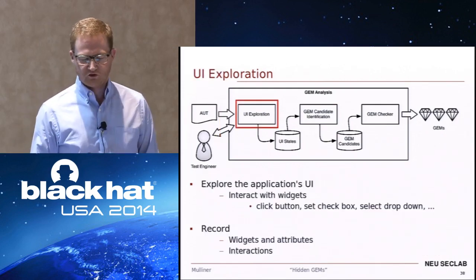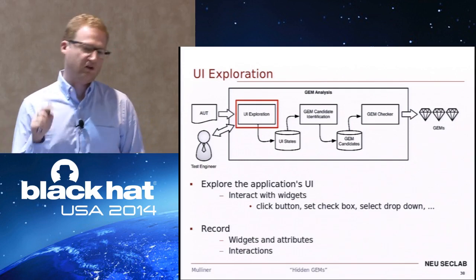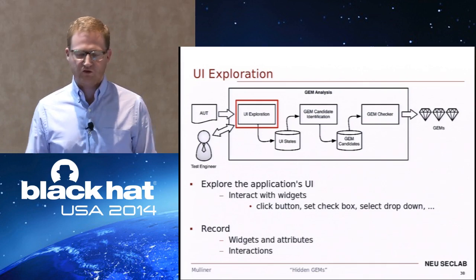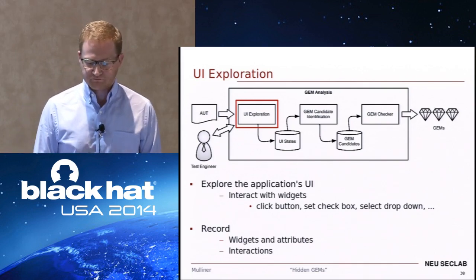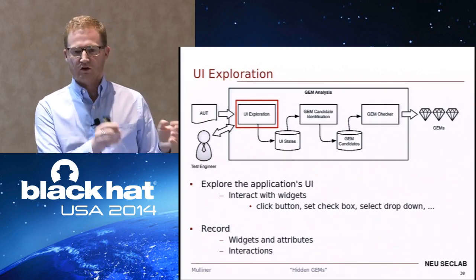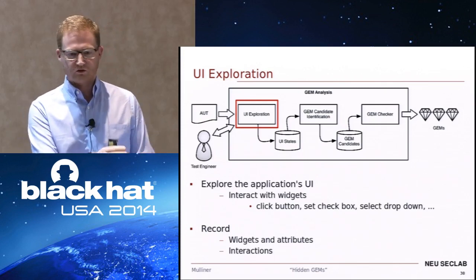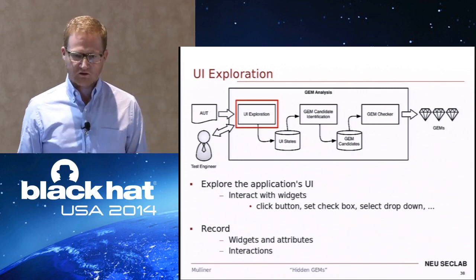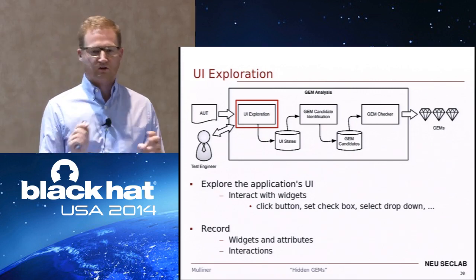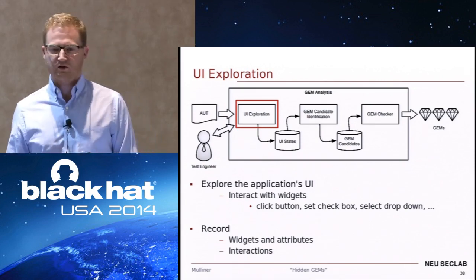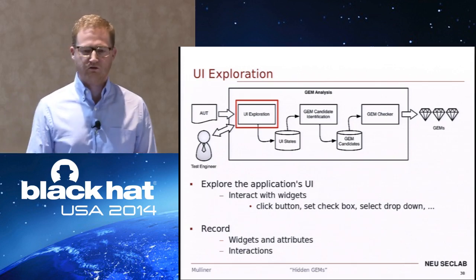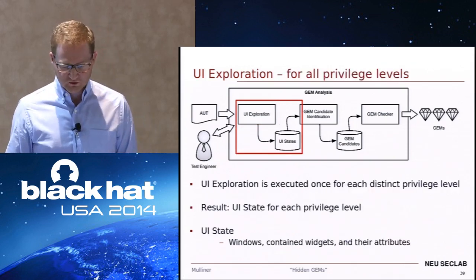So in the exploration stage, you have a basic tool that will click on UI elements and record states. Basically, we tell the testing tool: run this application, use user A with password A, run it, and record everything, including the interactions, because we want to know how to get to a specific screen. I first press this button, then press this button, and then I get to the screen. All of this is completely recorded.